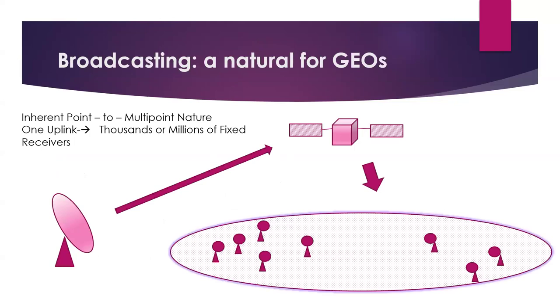Now, as you can see, I'm computer graphics handicapped. So this is my kind of graphics. Broadcasting is a perfect application for a GEO satellite, because you could have, let's say, one antenna transmitting, for example, the Super Bowl to a satellite, and the satellite may retransmit this whole thing to a whole country, a whole continent, or like one third of the surface of the Earth. So it's a very nice natural point to multi-point connection. You could have thousands or millions of receivers picking up a signal generated by one transmitter. Other forms of communication don't allow this flexibility.